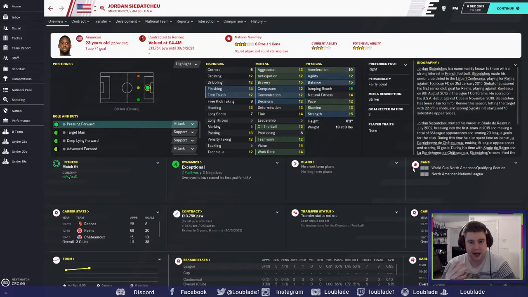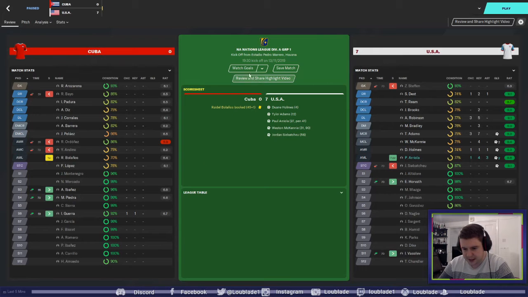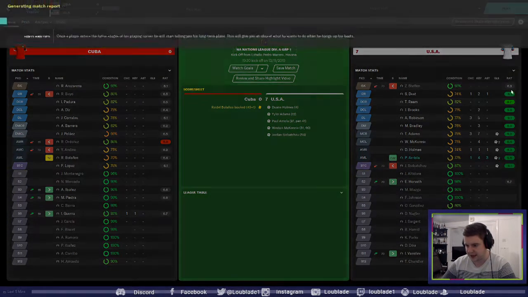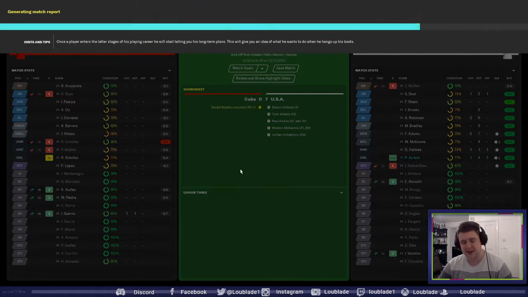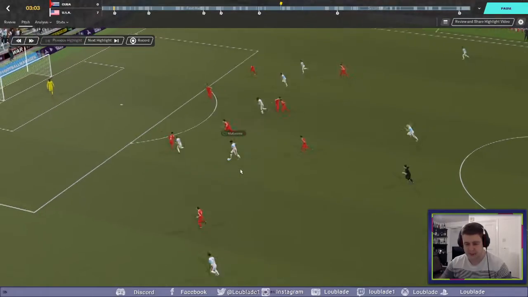I want him to be up there. I want him to be a focal point. This guy is going to be that man. As you will see, there was a big celebration when one of the goals went in. I mean, look at the stats. If you just look at the stats down this side for us, we were absolutely electric against these. I know we weren't playing much, don't get me wrong.